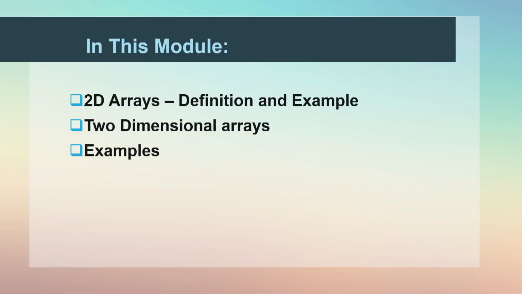Arrays are data structures which are able to store data of the same type, and they can hold a collection of elements in contiguous array locations. We are now going to learn about two-dimensional arrays, and in what way they are going to help us more than a one-dimensional array. So, we will be learning about the definition and example of 2D arrays in this module and how two-dimensional arrays are processed and operated on in various scenarios with respective examples.